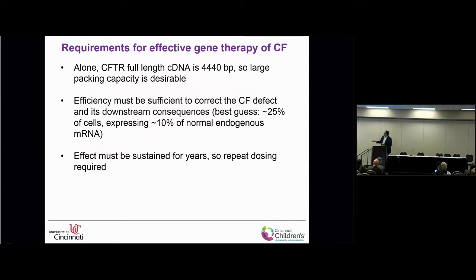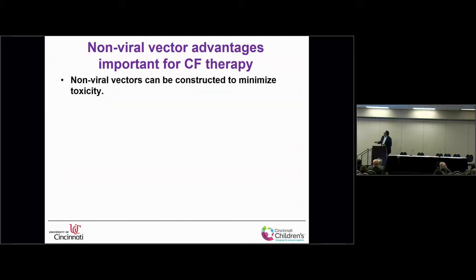You have to sustain it for years, so we have to do repeat administration, and that of course becomes limiting with vectors that induce immunogenic responses. And vectors must be safe and not toxic because of the long-term therapy and the virtue of the disease of already existing toxicity and inflammation in the patients. So an extended duration obviously is desirable, as it is for any other disease that we try to target.